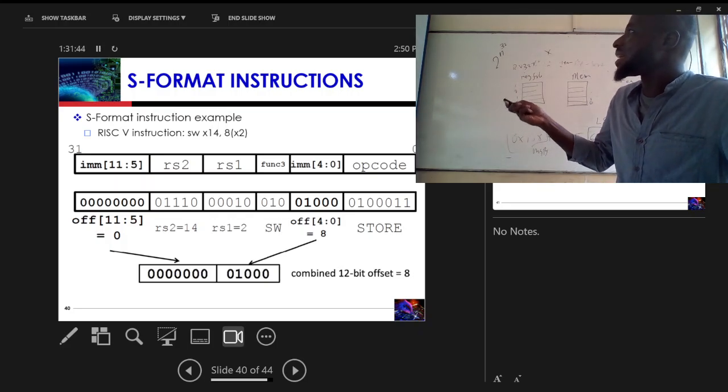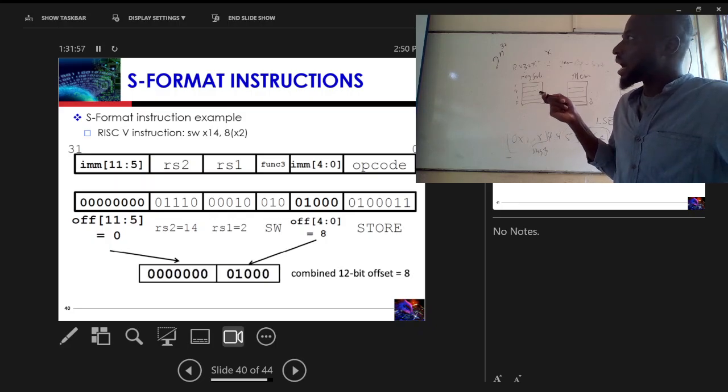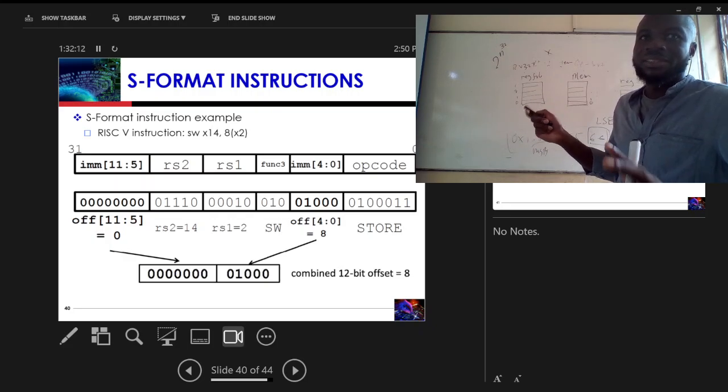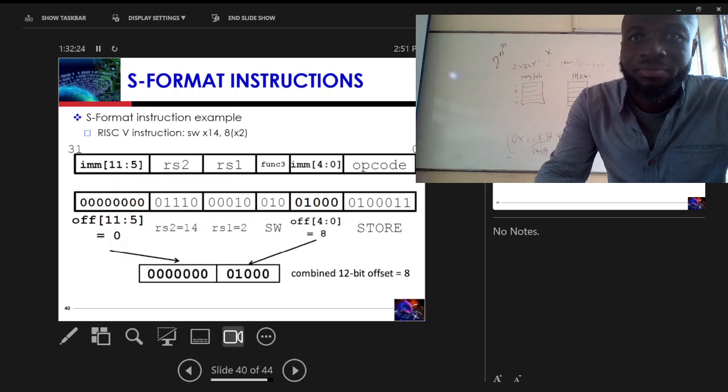So the store is just the exact same thing. You need your opcode. Then you can find the opcode of your store on your sheet. Then you will need your offset again. But here, understand how it's arranged. The 12-bit offset is broken down into two: part of it is stored here and part of it is stored here. So you combine the value here and then the value here, and then you get your offset. So you have to be careful. Then you have your function, you have your RS1, and then you have your RS2. What is the RS1 and then your RS2? RS1 is the destination. You also need the base address.